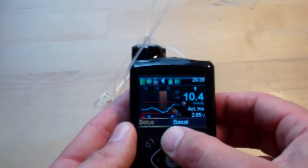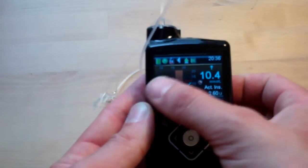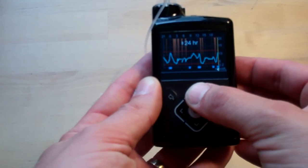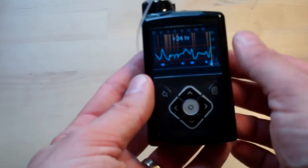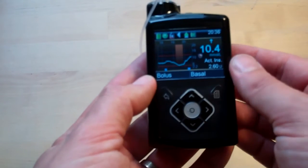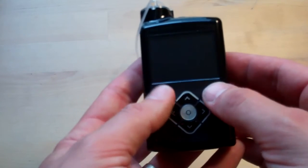Also available from this home screen, you can drill into each section. As you move up and down on this five-way controller — four-way plus OK — it highlights different parts of the screen. If you're highlighting the sensor trace, you click OK and unlock, and there's your three-hour trace, and you can quickly scroll back through to 24 hours. One nice touch: if you're deep within some menus and want to leap back, just press and hold the back button and it bounces you straight to the home screen. And if you want to save battery life, press and hold the menu button and it puts it in sleep mode.